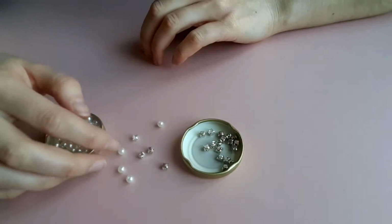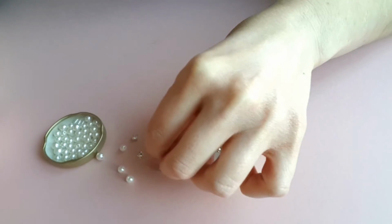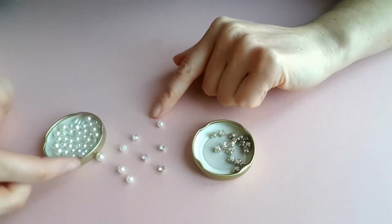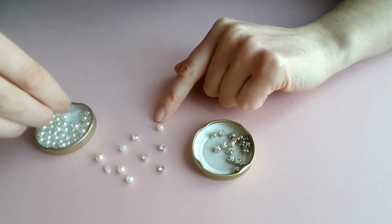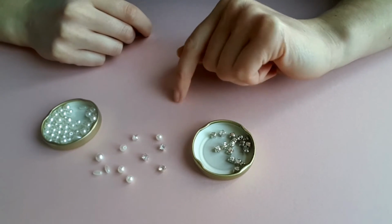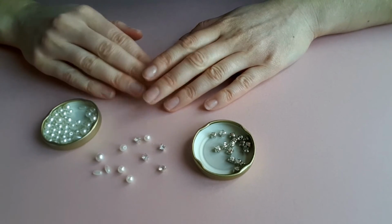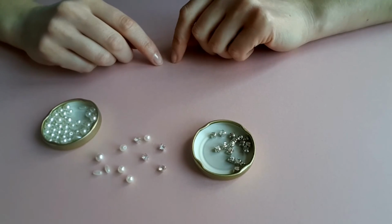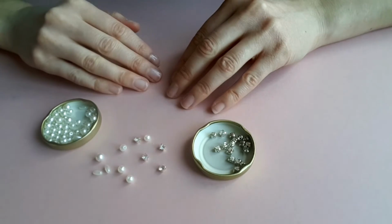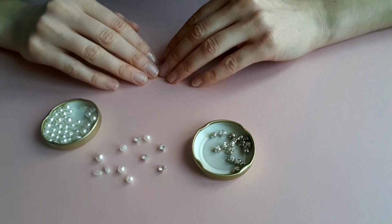I'm going to be hand stitching these to the collar. You can glue them, but I just don't trust fabric glue very much when it comes to washing items. It would be quicker to glue them, and by all means give it a go, but I'm going to be hand sewing for this particular project. Just I feel like they'll be a little bit more secured onto the item of clothing. So that's what I'm going to do. You're also going to need a sharp pair of scissors and a needle and thread with corresponding thread colours. So for this I'm going to use white, but if you were working on maybe a black piece of clothing, then use black thread. Or maybe you want something where the thread's going to stand out, so you want to go for a contrasting colour. It's entirely up to you.